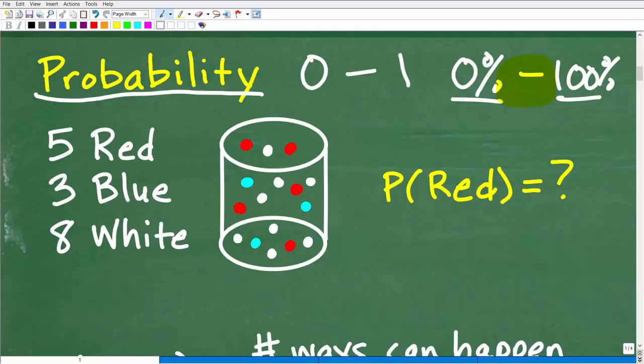So with that being said, what we want to do is find the probability of red, of us selecting one red. And one way we can write that in terms of notation, mathematical notation, is this. We can write this little P here like that. That's probability of red. So we want to know what's the probability of this event happening.